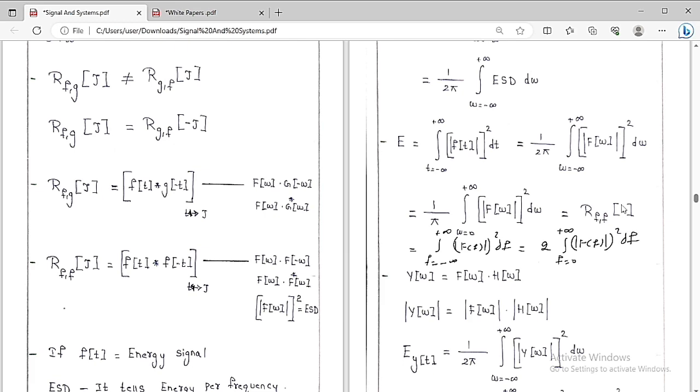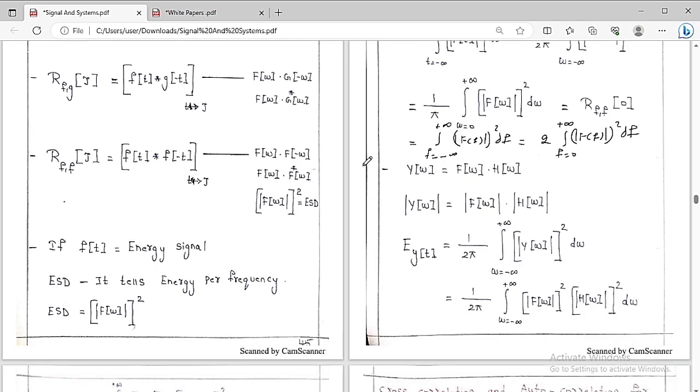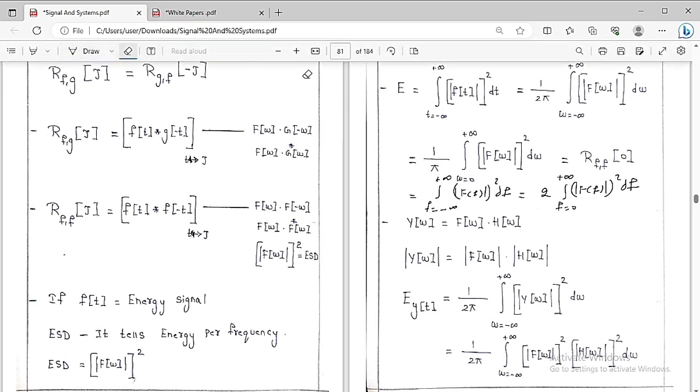So these are the different ways of writing. These things I already told you, so all these things you always have to keep in mind. Now we have got the different types of expressions. So we can figure out the energy of the signal f of t in different formats, with the help of autocorrelation also. Now we can find the energy.